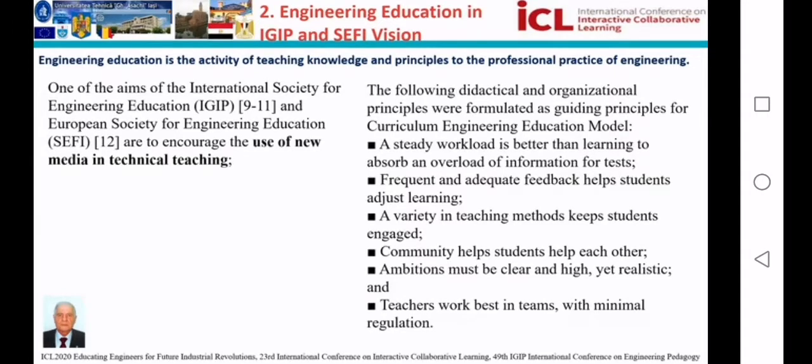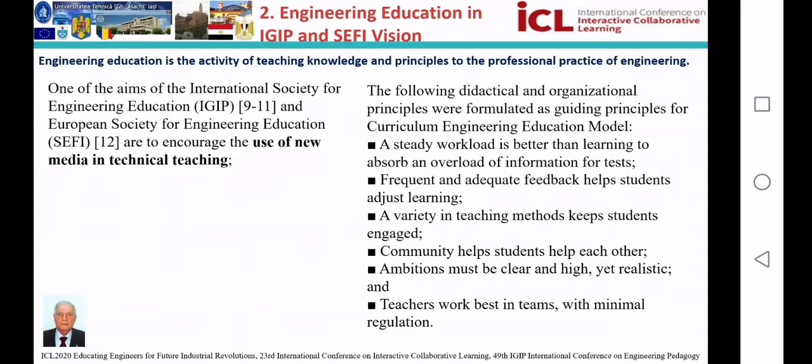For creating a curriculum for engineering education model, we consider mainly programmatic documents produced by both IGIP and SEFI, especially from regular conferences organized by them.